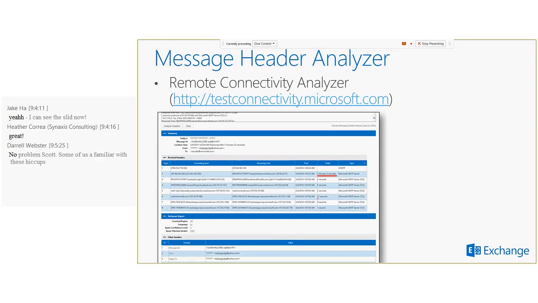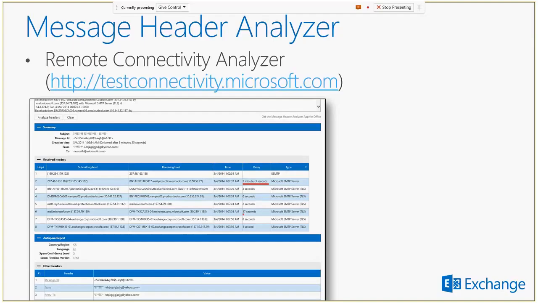At this URL, we have a ton of tests, but the most exciting test that I can think of that is related to this topic is a test for analyzing email message headers. Now, analyzing email message headers can tell you a lot of information about the email. Some of the metadata includes if you have a message that has been received, you can see where the delays were in the path of that message.